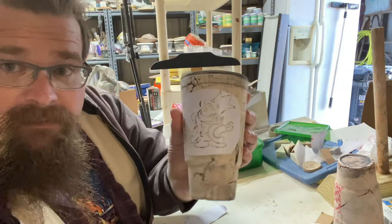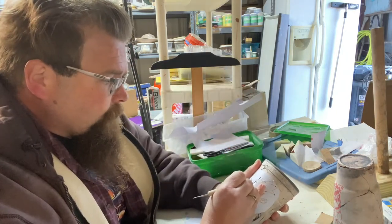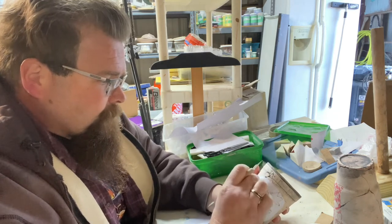But as you can see, there it is. Starting to come out pretty well. It's got this last little bit here. This is the king of the viruses.